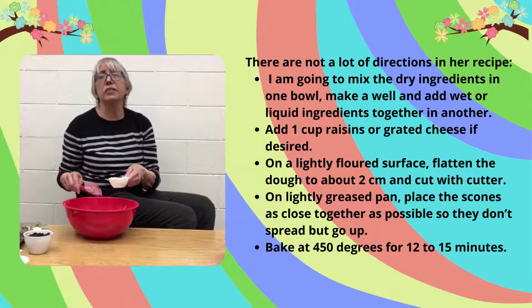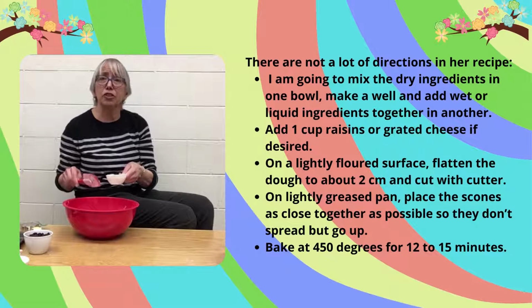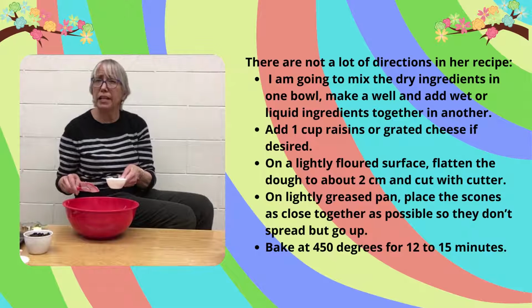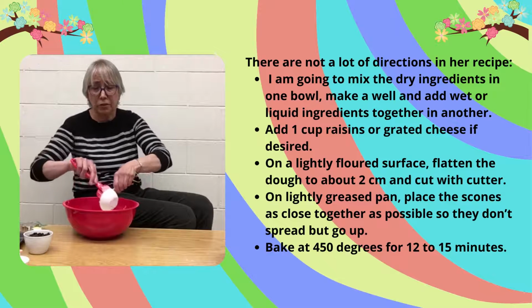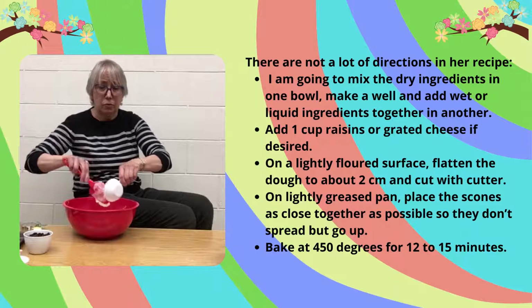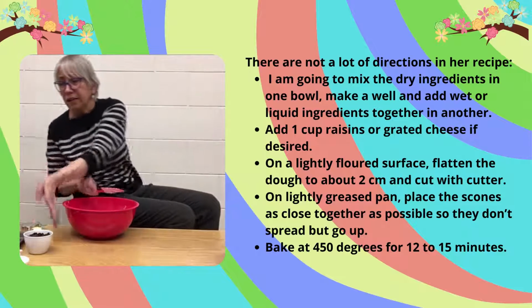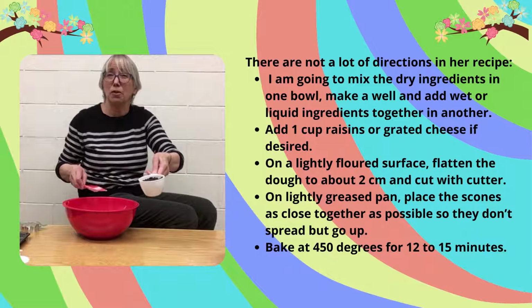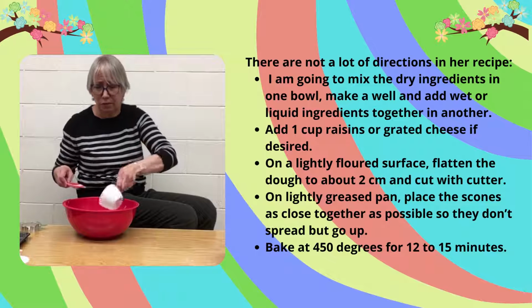You can add a cup of raisins or grated cheese according to this recipe, but I imagine if you wanted to add cranberries or other berry fruits that you like, that would work here as well. So we're going to add all this stuff together. I'm a fan of raisins, so you probably saw that in the last part of the video, but I forgot to mention it. Won't forget it now.